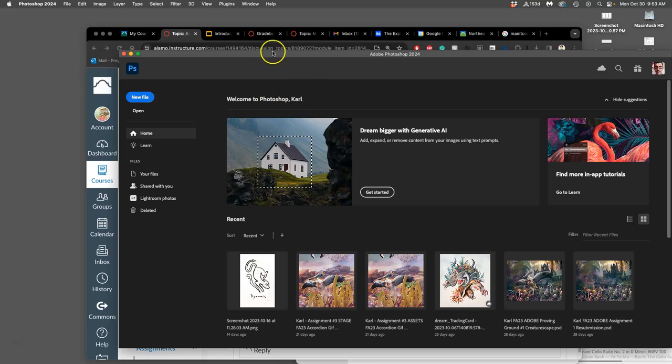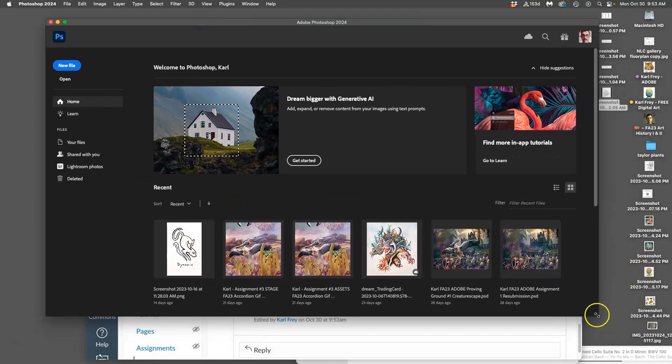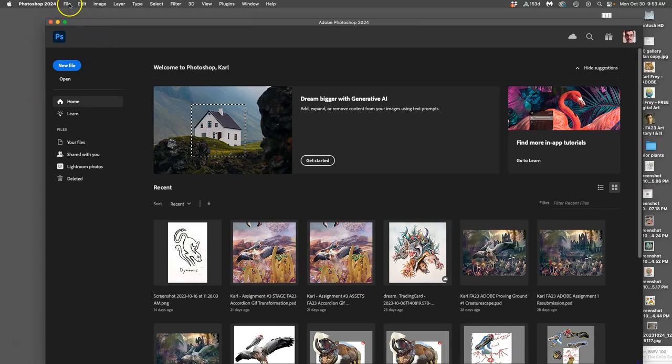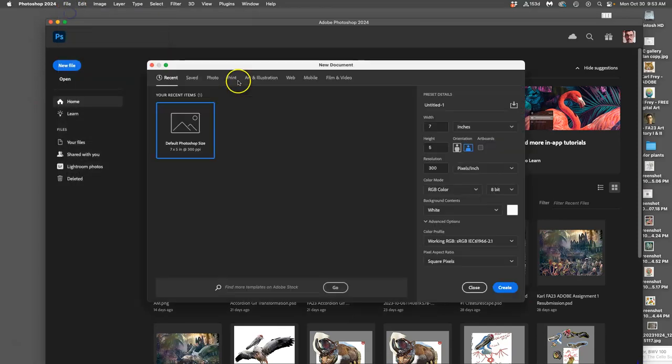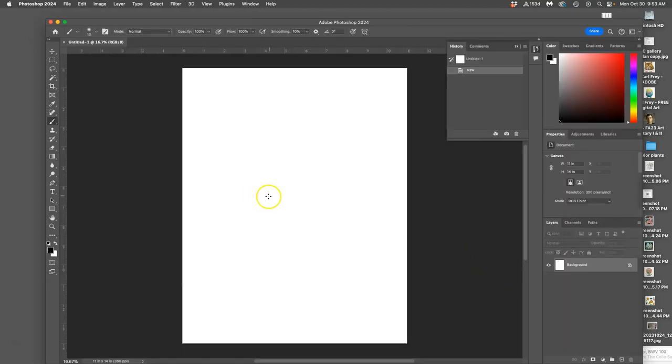I'm going to set it up to be the right resolution. So I'm going to say File, New, and I'm going to make it at least 8 by 10. I might as well make it 11 by 14. Because I'm creating it all digitally, I might as well do high resolution by 350 pixels per inch. Now, if you do 11 by 14 by 350, that means you can print on any of the three sizes we do in the class. So we have 11 by 14 inches by 350.